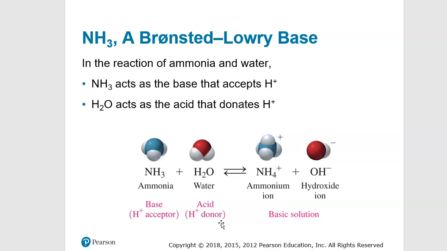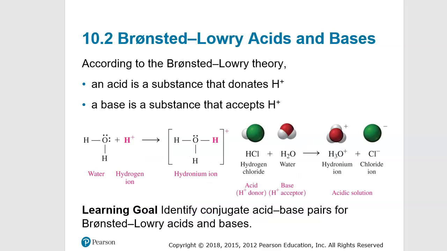All right, so you've got a base, you've got an acid. There's a transfer of a hydrogen ion. The concept of acidity is based on the transfer of a hydrogen ion or hydrogen ions. So if you do this, you'll get a basic solution because there's hydroxide in there. And going back to the acids, you notice in this one here, you put hydrogen chloride in water, and then you're going to get an acidic solution.